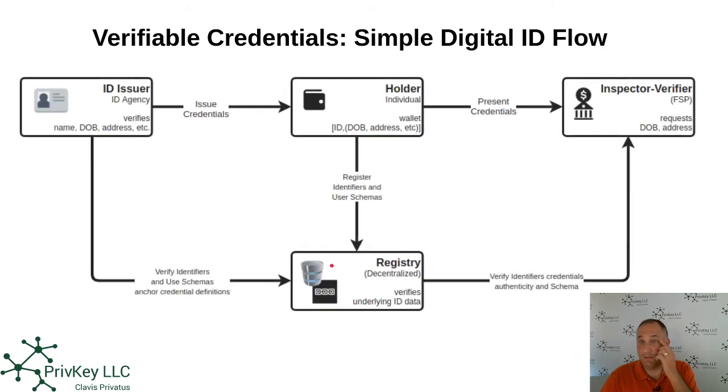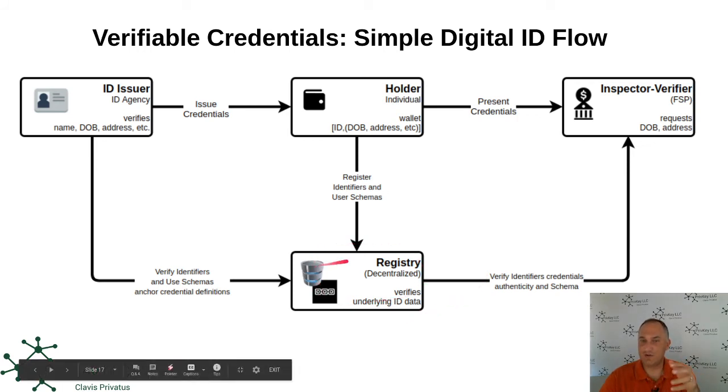So this is a very simple data flow of how this would work. You have the issuer on one side, let's call it the ID agency. The issuer verifies a specific person or identity, for example, and they have pictures and everything, and they package it all together and basically issue it to the register, to the database, right? But in this case, it's a distributed ledger, this decentralized distributed registry, where this data goes and gets issued.